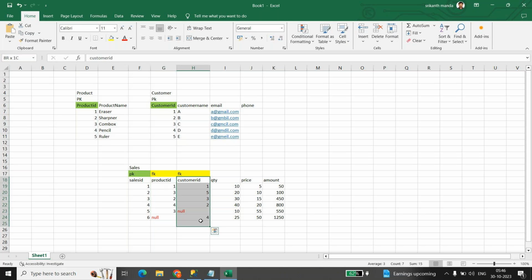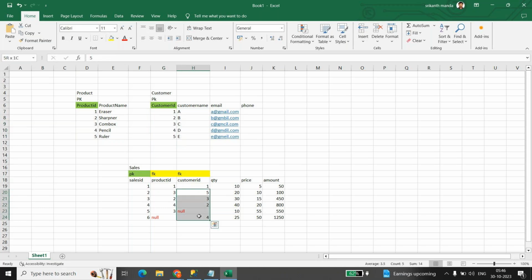Yes, it can take null values, but in a few cases it depends. Generally it takes the values which are present in the parent table, but it can take null also. Here you have 1 to 5. Can I insert a value which is not present in this product table, or a value other than 1 2 3 4 5? You can't insert it; it will throw an error.